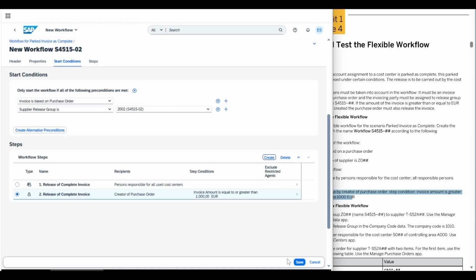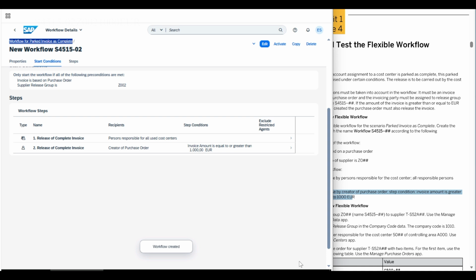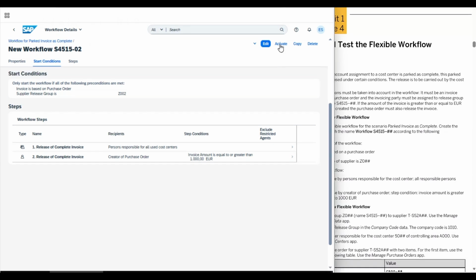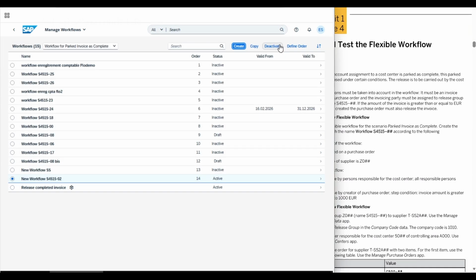Create. Now we have our two conditions, and we can save and activate the workflow. Here it is, active.